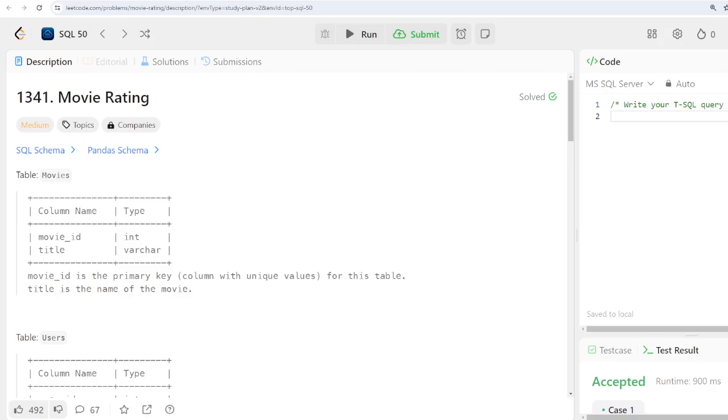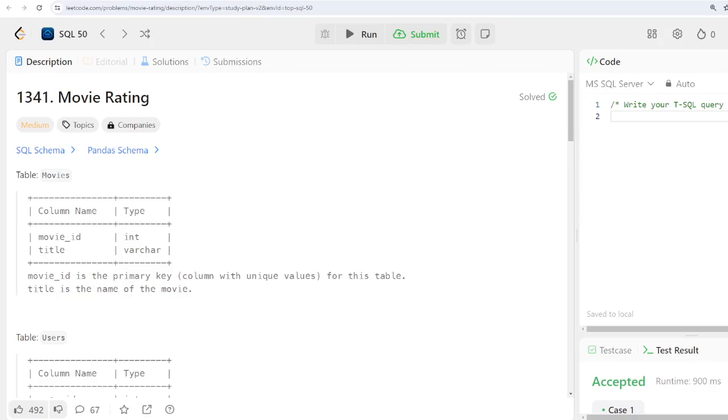Today we are going to solve another SQL problem from LeetCode website. The name of this problem is movie rating. Today is day 71 of the 100 days of SQL challenge, where I will be solving one SQL question each day. I hope you are also solving one SQL question with me to practice SQL. We are doing the SQL 50 series, where we are doing medium level problems. So let us read this problem and try to solve this.